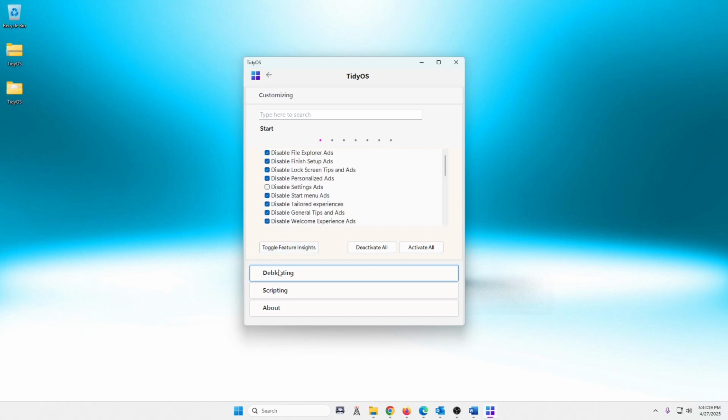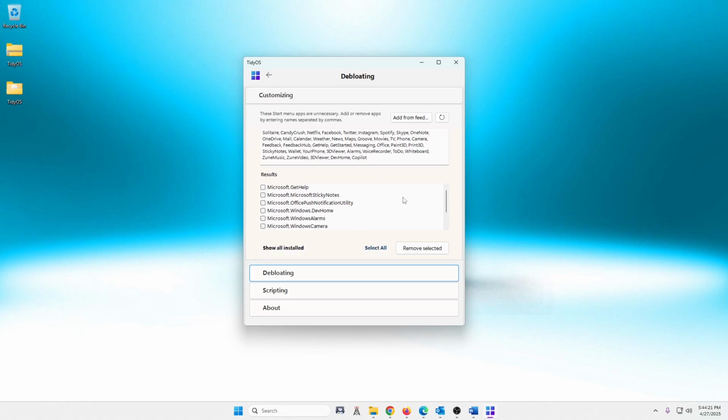So let's move down to debloating. Now, debloating, they got different things in here that you can select, like the Microsoft Get Help that pops up. Really, nobody needs that. Nobody's ever asked Microsoft help for anything because it doesn't even help. At the end of the day, it doesn't even do anything. Now, I use the sticky notes. I actually kind of like the sticky notes for some reason. But we got the Dev Home, alarms. People don't need alarms. I can get rid of that.